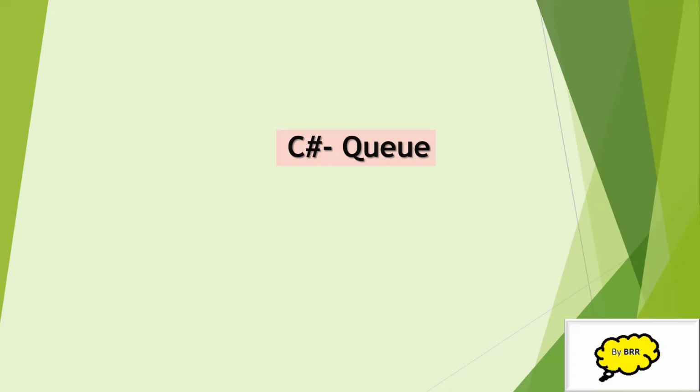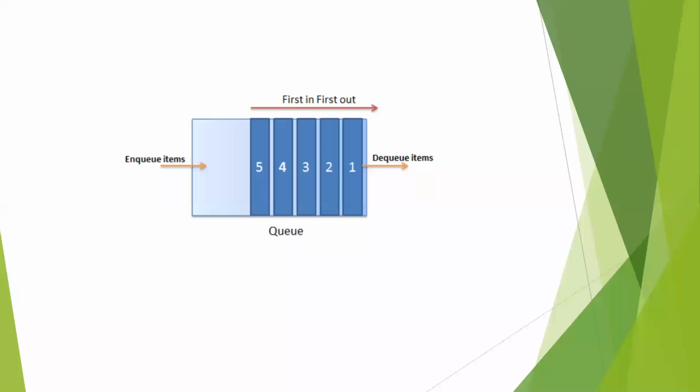Queue collection allows multiple null values and multiple duplicate values. This is one more thing you have to ensure. It stores multiple null values as well as multiple duplicate values, and it has some built-in methods like enqueue. This is the built-in method we have in the queue to add elements in the queue collection. We'll see what all the built-in methods and properties we have in the queue. But before the explanation of these methods and properties, we'll see the flow, how it is stored in the memory and how the values are retrieved from the queue collection.